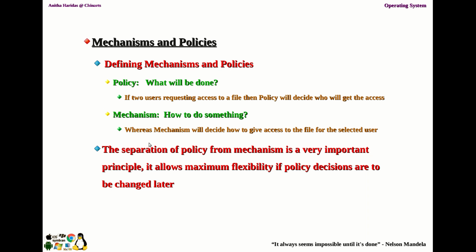So the separation of policy from mechanism is a very, very important principle in operating system design and implementation. This is one of the very important challenges that you will be facing, and it allows maximum flexibility if policy decisions are to be changed later.